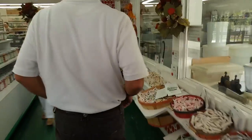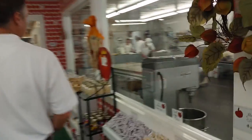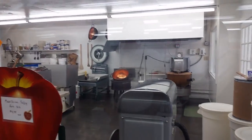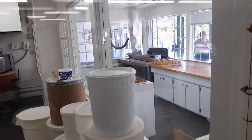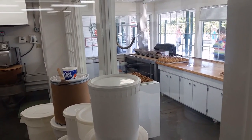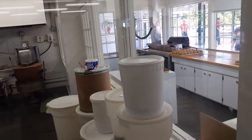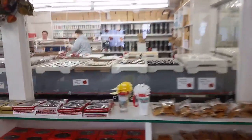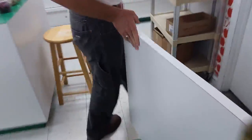All right. This place is huge. So this is the candy shop. We make all the different candies here. You can see in the front there, they've displayed some of the apples. We did hand dip all the candied apples and caramel apples. And those are packaged to where I can take those home, right? Yes, they are. Oh my goodness. And let's go back here and see what they're doing. We're going behind the scenes, guys. Behind the scenes.